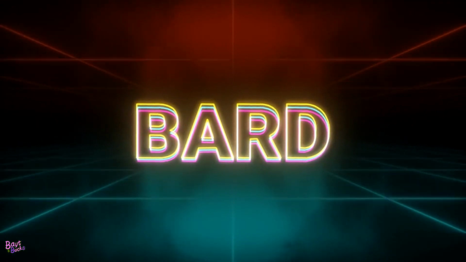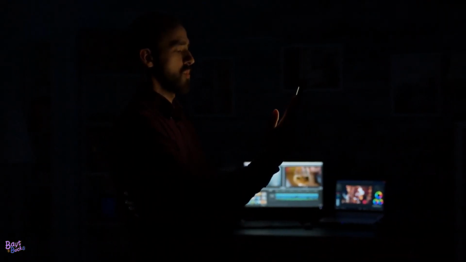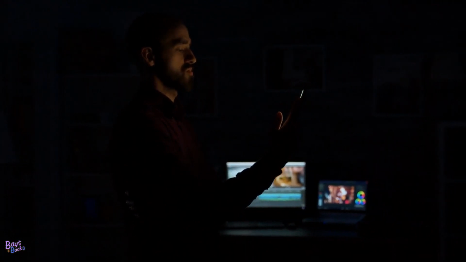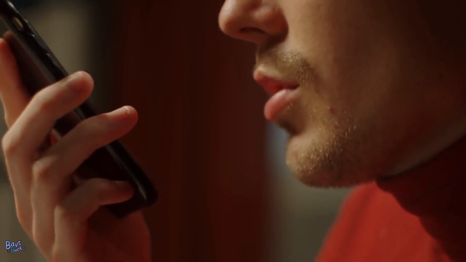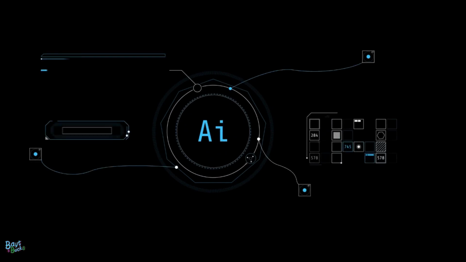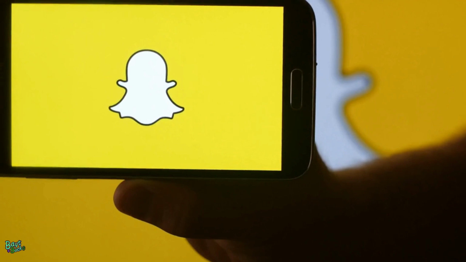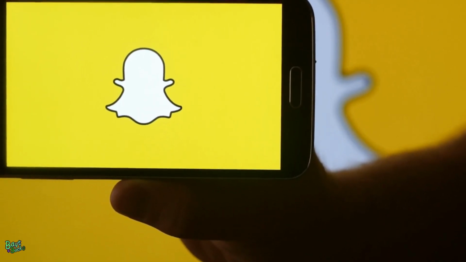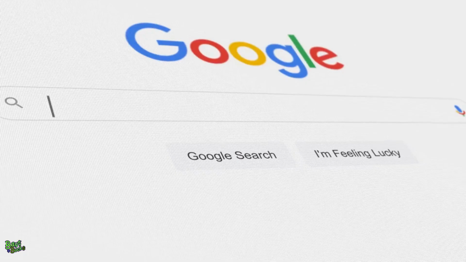Here are some of the benefits of using Bard for your online business. You can save time and money by outsourcing some of the content creation tasks to Bard. You don't need to hire writers or editors, or spend hours researching and writing yourself. You can improve the quality and diversity of your content by leveraging Bard's generative and reasoning capabilities. You can get fresh and unique ideas from Bard that will make your content stand out from the crowd.